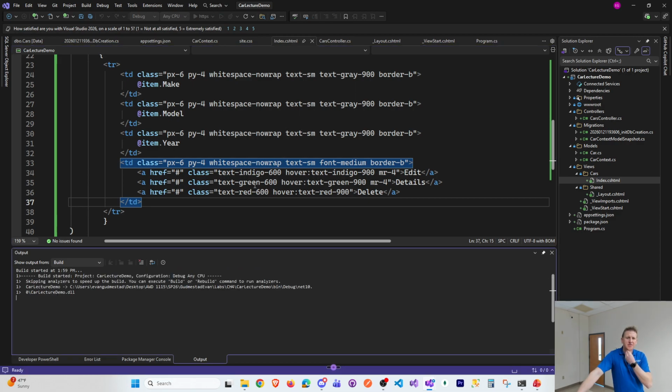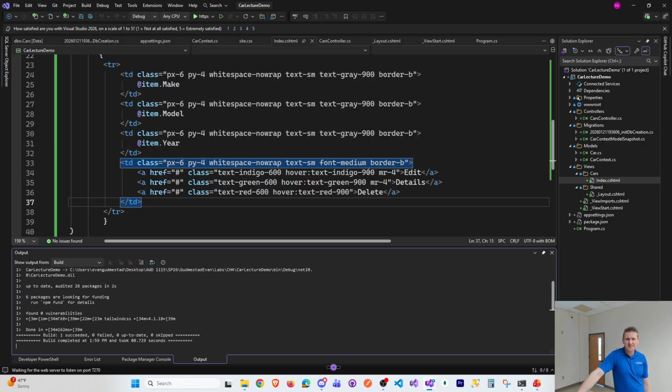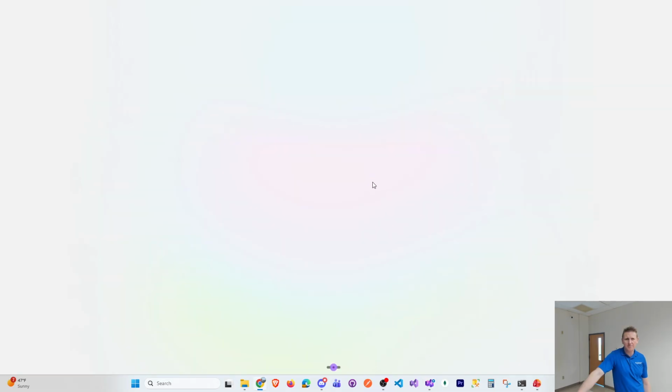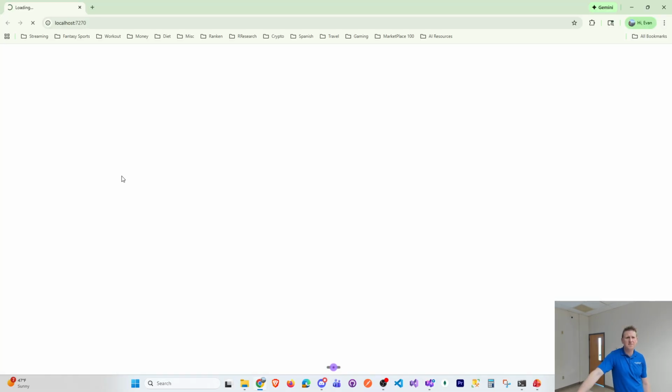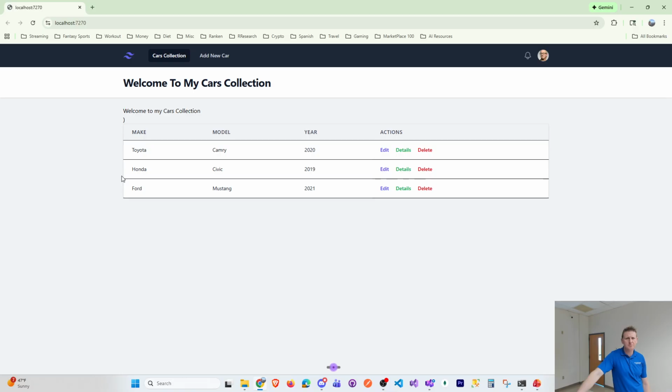And we've got some different indigo colors, green colors, red, and little hover effects. Nice, got an extra parenthesis somewhere. But we are now, little hover effects on our links.